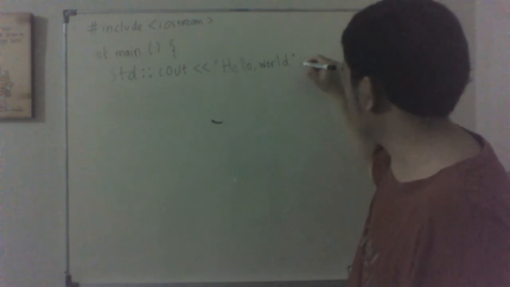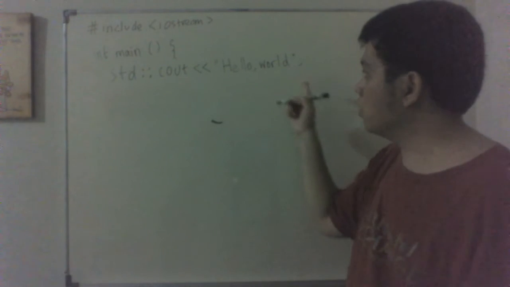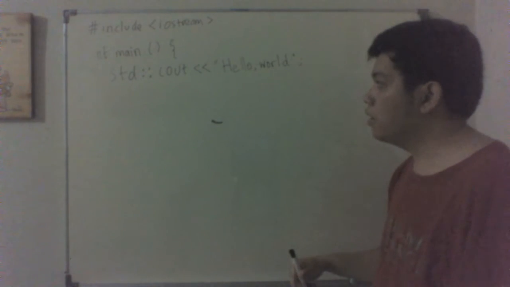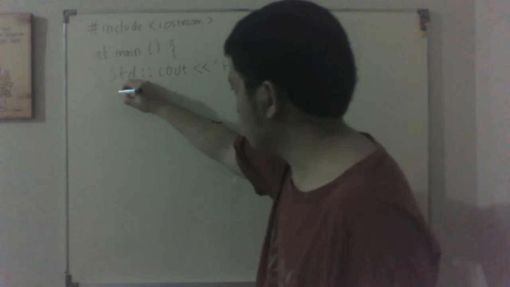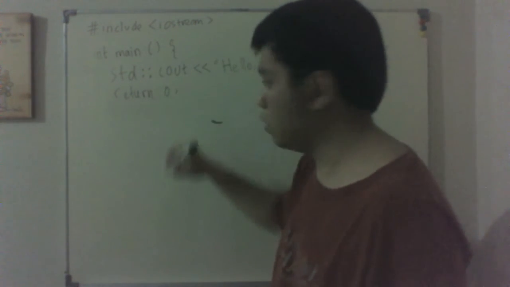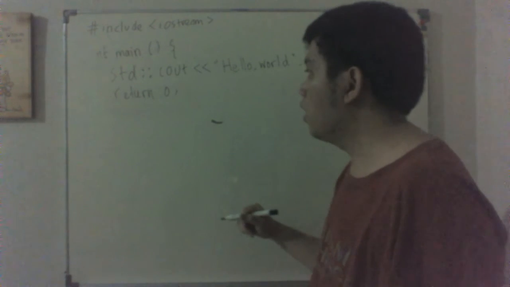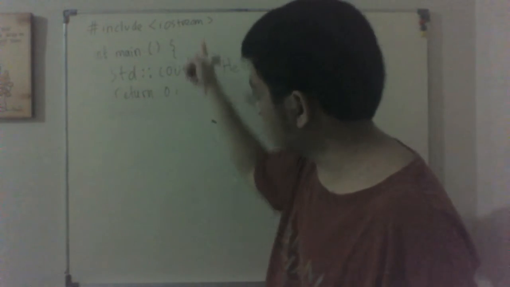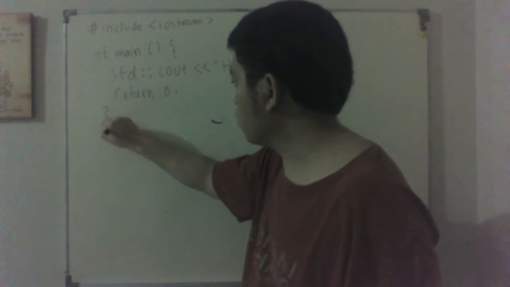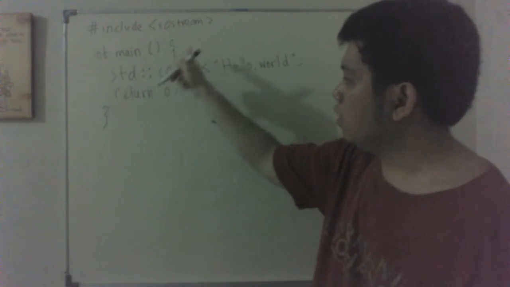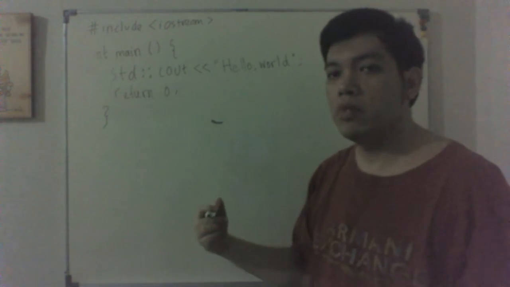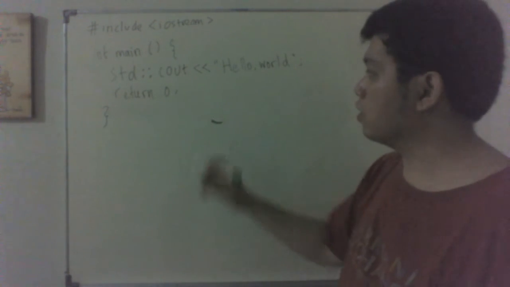And then to end a statement, because this is a statement, right? Just like in other C-like languages, you end it with a semicolon. And then to end the program, you use the return statement, and then return 0, meaning there's nothing wrong, the error code is 0. And then you close the scope of the main function using the closing curly brace. As you can see here, it's logical that when we open, we close it, to denote that this is the scope of the main function. Right. This is basically it.